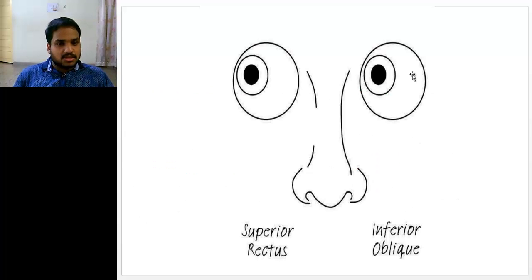So in this eye, that is the left eye, it is in adducted position. So it is adducted as well as looking upwards, right? This upward vertical movement is caused by the inferior oblique muscle. As I have told you, the inferior oblique muscle is the muscle that helps to look downward, and superior oblique is the muscle that helps to look upward. Sorry, it is the opposite way. The superior oblique is the muscle that helps to look downward, and the inferior oblique helps to look upward, right?